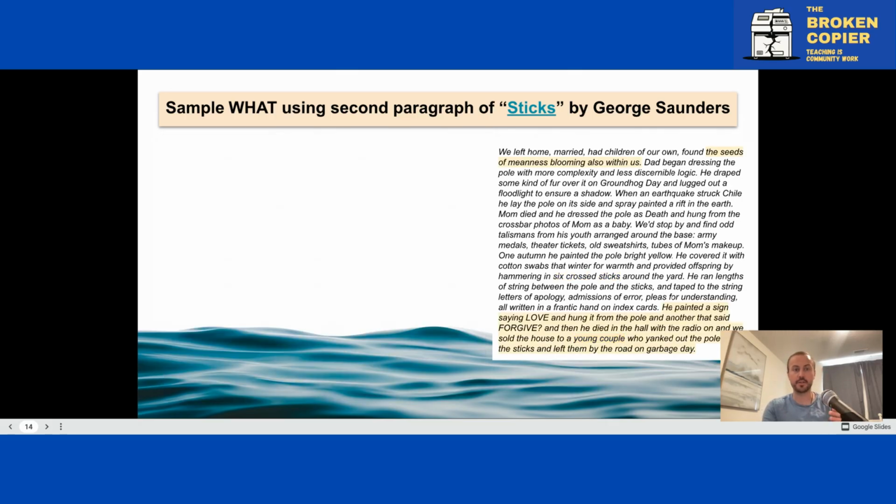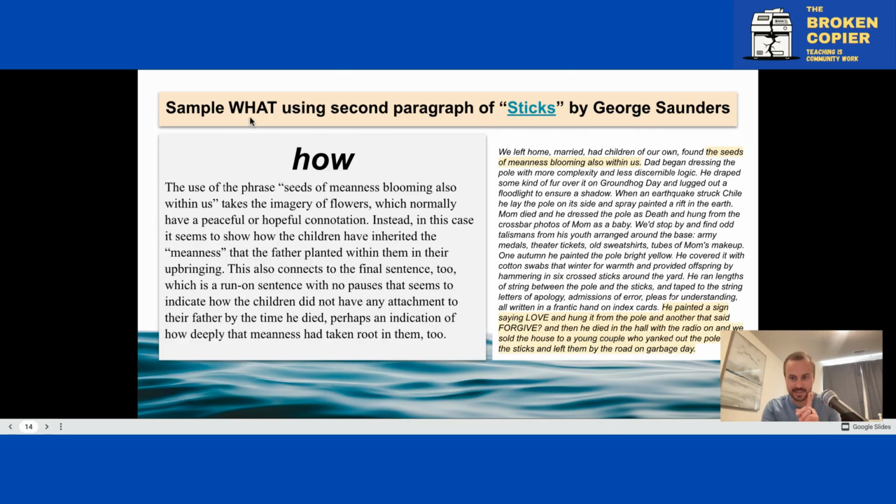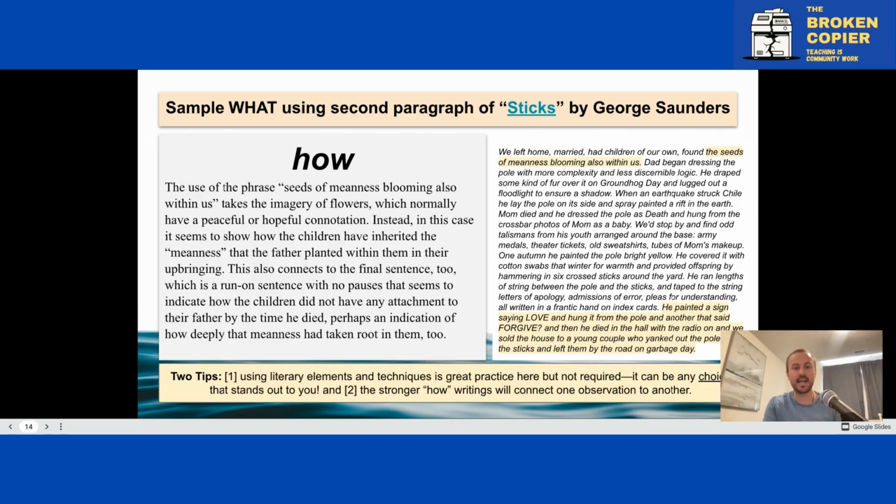Secondly, we're going to move into the how. I'm going to edit the slide so that it says how at the top. But the how being, what were choices that they noticed? And I know I teach AP literature, so I'm biased towards elements and techniques some of the time, but I'm going to show you on the next slide, it's not just that. And then I definitely want them using textual evidence as much as possible, and then thinking about, if they can, these are two different things I noticed, and how they tie together.